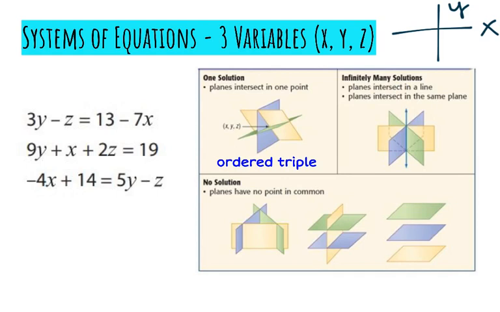And then the third option would be no solution. Ultimately, no solution is when you graph these three equations in that three-dimensional plane and they're not intersecting at any point in common. For example, on this one, granted the green and the purple intersect that yellow plane, but there is no point in which all three of them are in common. On here you have three parallel planes, and of course they're not going to intersect.